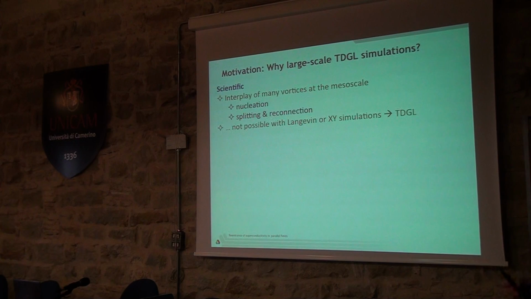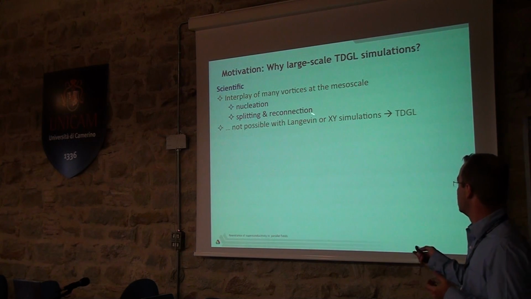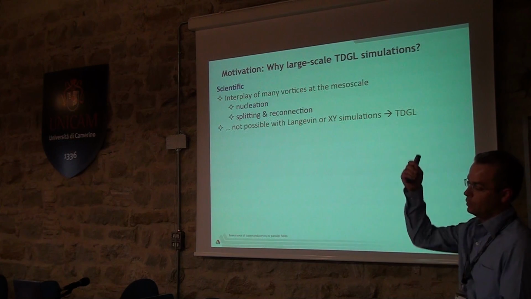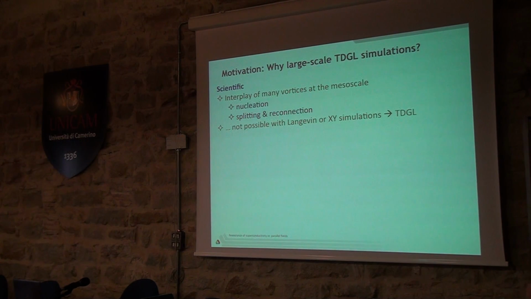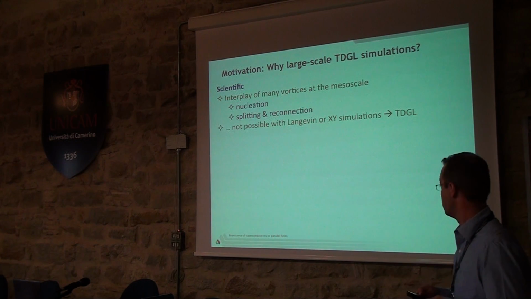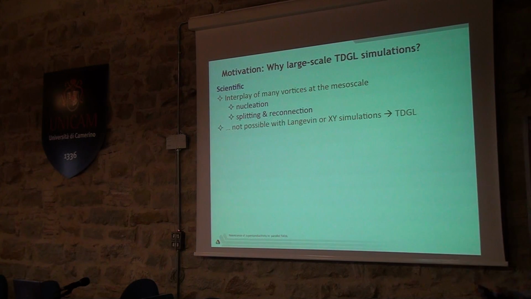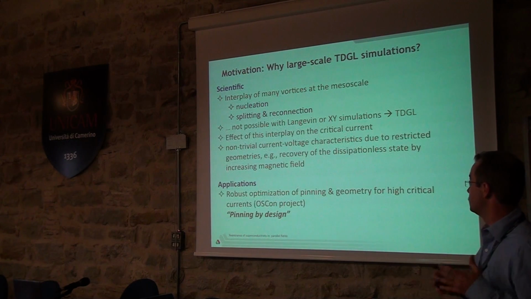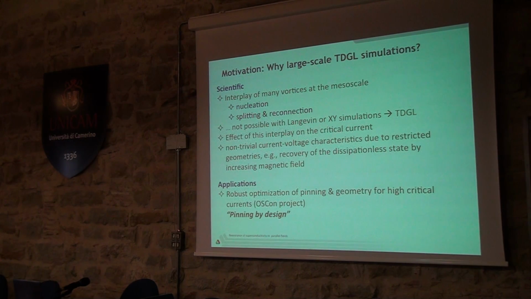Then if you say, okay, I could do this with some simplifications like Langevin dynamics, where you model only vortex lines, or XY simulations, where you forget about the amplitude of your order parameter and only study phase information, you cannot address these problems. So you really need to at least implement Ginzburg-Landau equations, and this gives you a way to model basically mesoscopic systems.